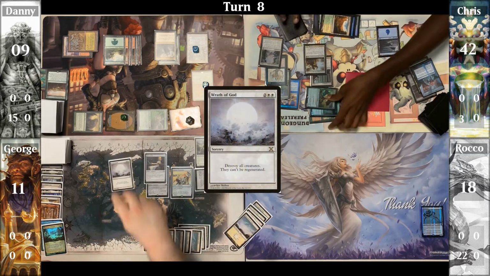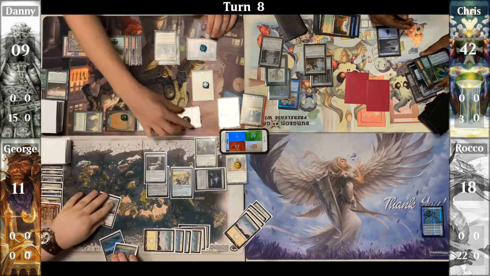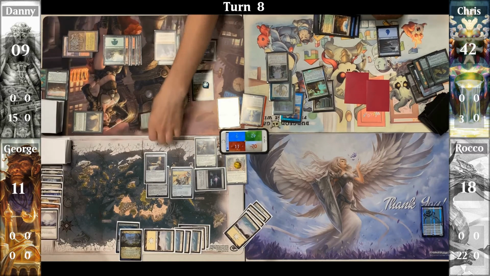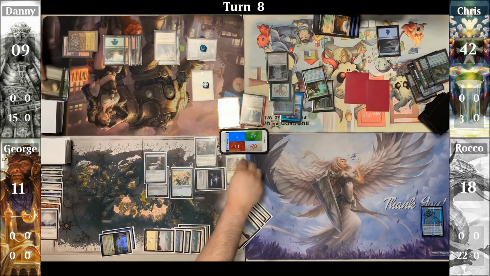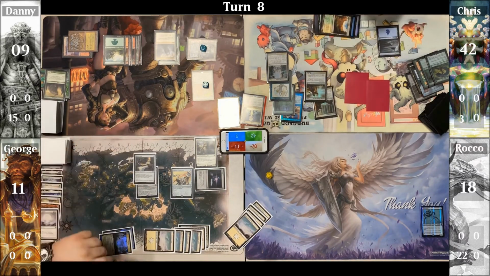He drops the Plains, and then immediately uses it to cast a Soul Ring. He then casts a Wrath of God, and in response, Danny sacrifices a Sand Warrior to add another counter to City of Shadows. After the Wrath resolves, George pays 4 to recast Sram, and both heroes' blades attach properly.